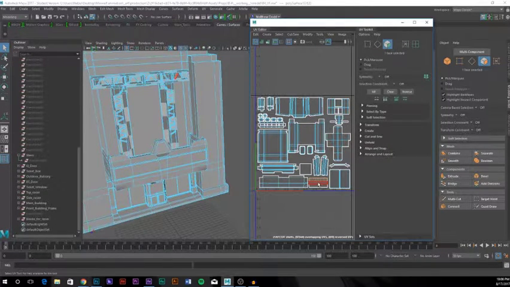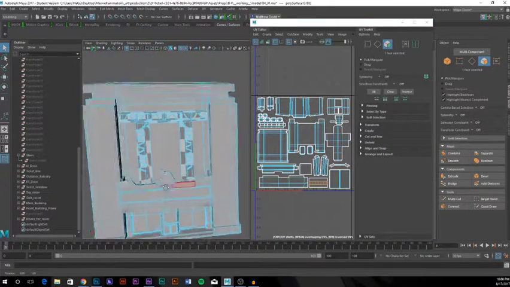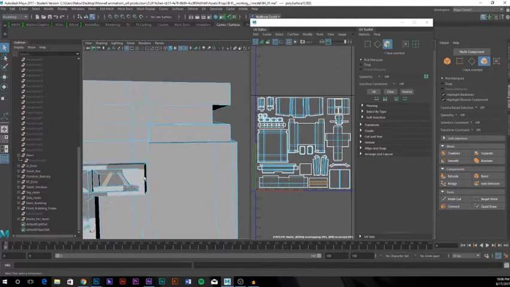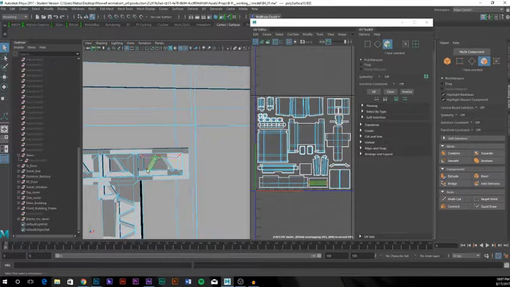I don't know if I can. There we go. Come on. Yeah, okay. Well, it won't. I don't know why it won't let me do it. But anyway, when I was trying to figure out what this was, I found out it's this tiny little box right here for a riser.